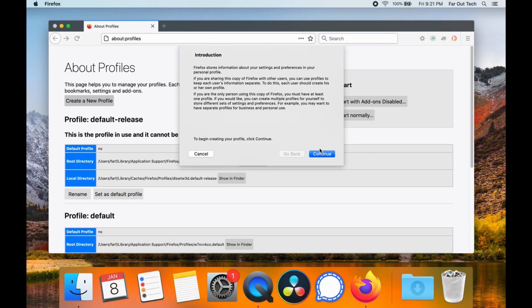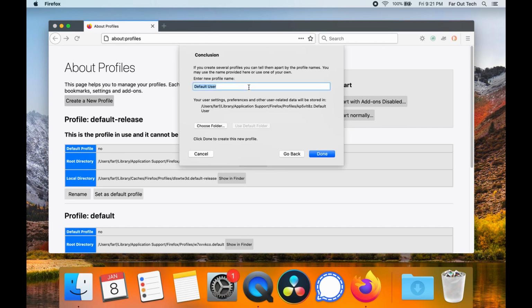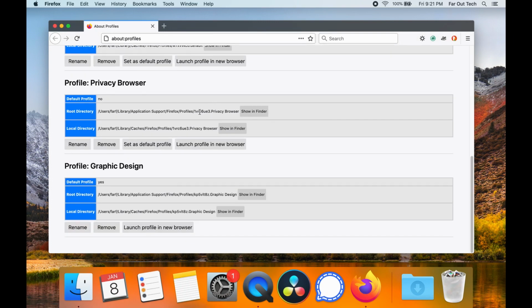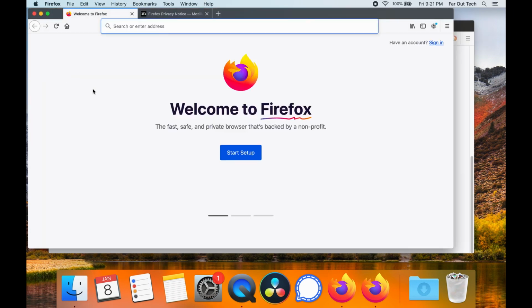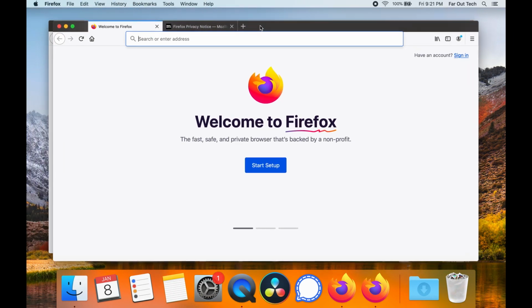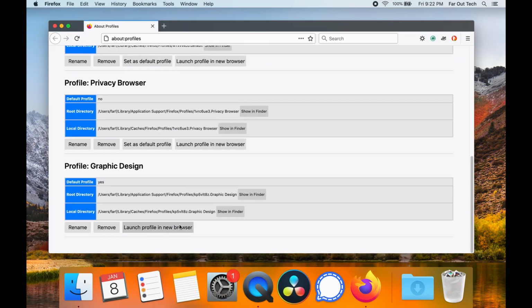So anyways, once you go into About Profiles, you can create a new profile, and we'll name this one Graphic Design. Unfortunately, you can't open new profiles from your toolbar up here, or whatever this is called, menu. And unfortunately, you can't have custom logos for each individual one. To find out which it is, what I do is I'll put a bookmark that says the name of the individual thing, so I can identify them. So let's launch the new browser.